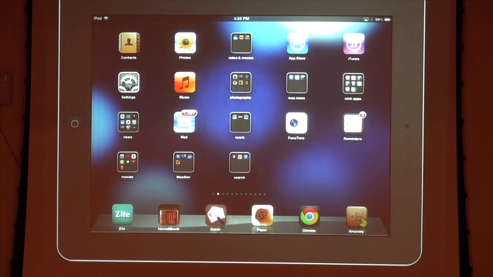What I'm going to do today is cover some iOS tips and tricks for iOS 6, which is the most recent operating system released for the iPad and portable devices, the iPod and the iPhone. Most of these, if not all, will apply to all the devices. I'll let you know if something's iPad only, which I'll be concentrating on this evening.